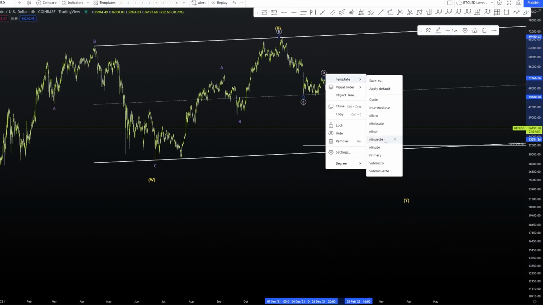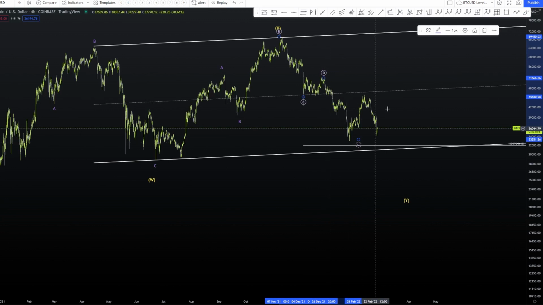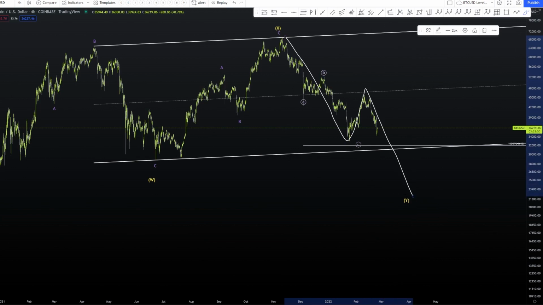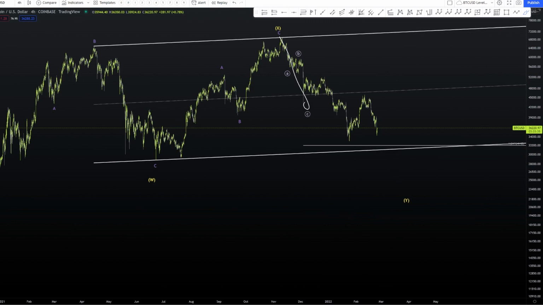So this could simply be a minor wave ABC. However, it could also be a WXY, where first zigzag, wave X, second zigzag, and then lastly, this is ABC here. This would be the wave W down here, as opposed to down here. This would be the wave X, and then we're getting the second zigzag down here. So that's the WXY.